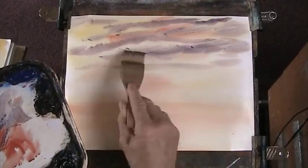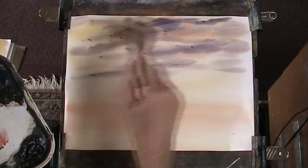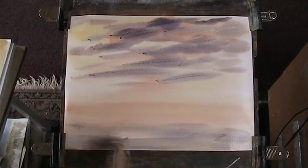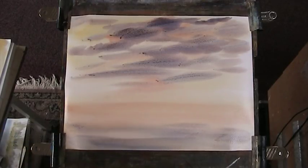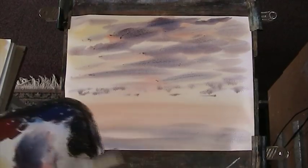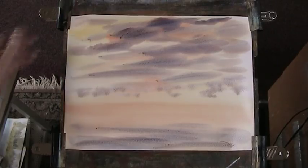I'm using an old hake, which I cut down a bit too much. Let's just get a bit of dark in this lowering clouds here. Right, we'll see what happens to that. I'll put a little bit of dilute colour. So we've got the clouds getting smaller as we go into the distance, and we'll just put that bit of darker blue in there. I'm going to cover a lot of this up, but reclip the paper.